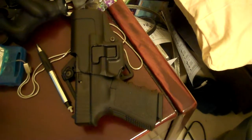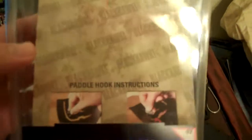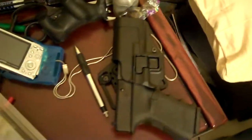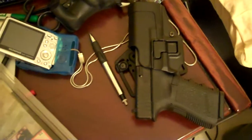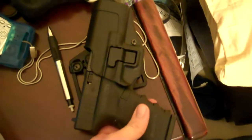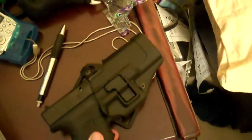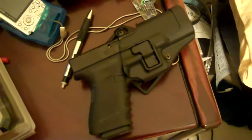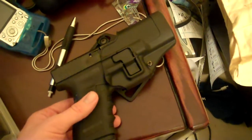Just thought I'd do a demo here. I got the Blackhawk CQB holster — that's the box it comes in. There are two different attachments, which is kind of nice. You've got your paddle attachment you can put on here, or you have the belt loop, which is what is actually on here right now. It's a pretty nice holster; I haven't really carried it around much, so I mainly just used it for the range.